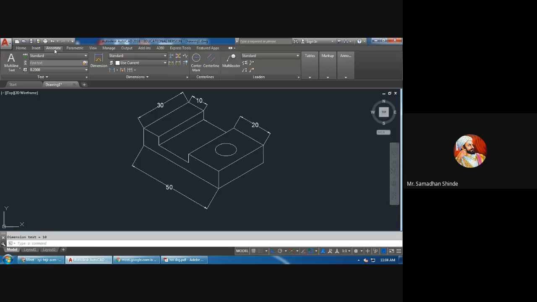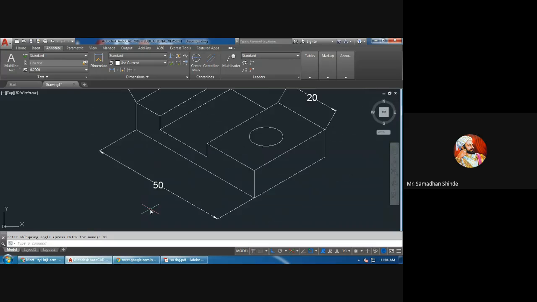In annotate, in dimensions, there is one option called oblique. Select that option, select dimension, enter. It will ask for the oblique angle, so either you can give 30 or minus 30. One will get fixed. So like this, it will become parallel to the surface.